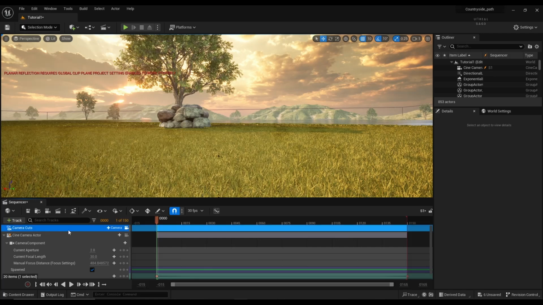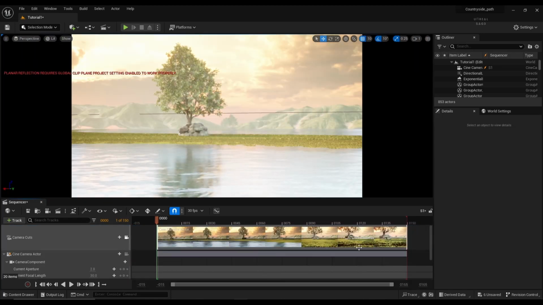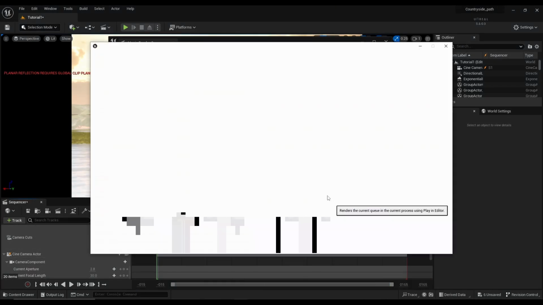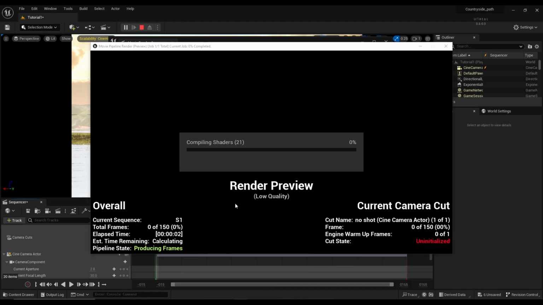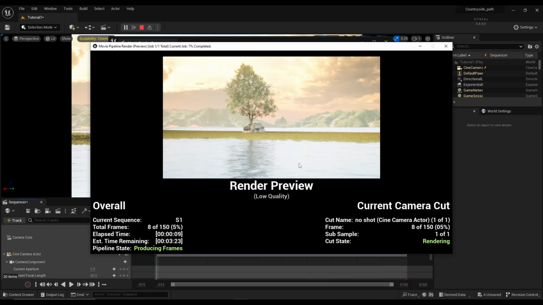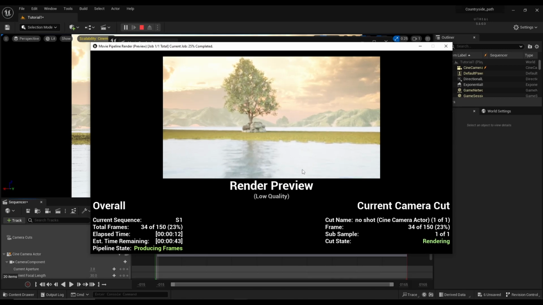So if there are no camera cuts, go to this camera option and add the camera actor and the cut will be added. Then only you have to press the render button. When you press render, it will start rendering the sequence. You can see our simple animation is starting to render.